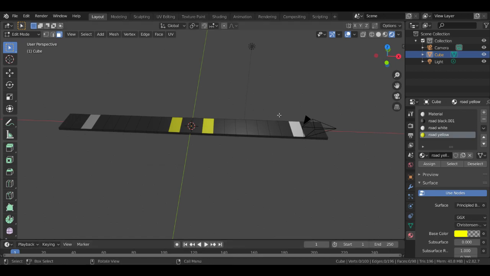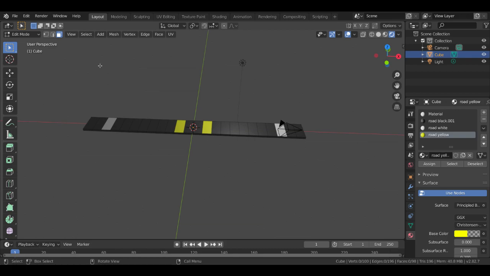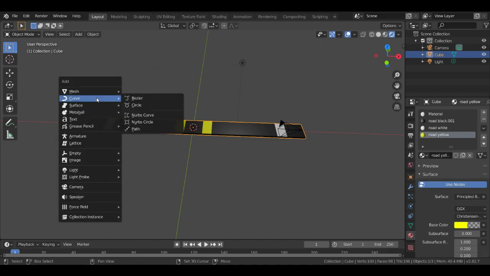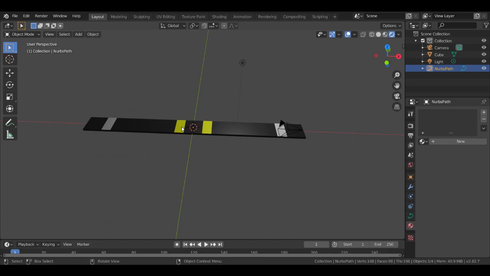I wonder what I can do now though, because I gotta make this bigger somehow. So now press shift plus A, and under the curve select path. To make it visible, press tab key. Shift A, hold on. Now press shift plus A. Okay, go to object mode, then shift A, and under the curve select path. To make it visible, press tab key.